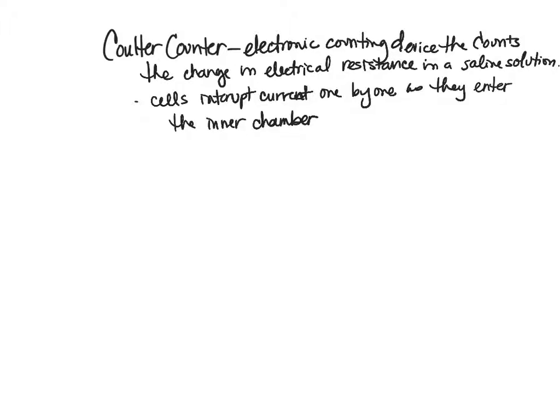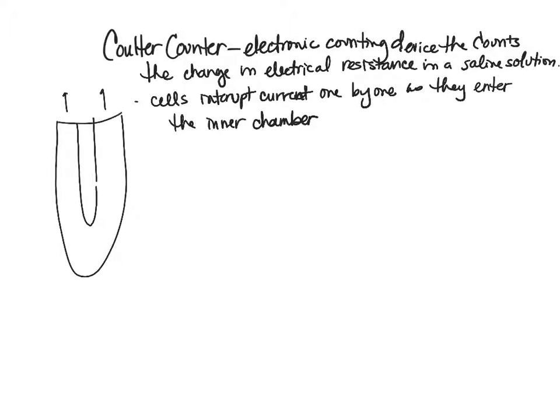So the inner chamber, let's see what that is. So we have kind of this test tube device here that has an outer chamber, and then we have this inner chamber. So this continues to go up until we have the top of our test tube. Then we have different electrodes coming down here. This is, say, our negative end, and over here we have our positive end. So then we have this current. And this is saline solution in here, something that's going to hold a current, or be able to have a current going through it. So we have the current, and that's going between these two things here.